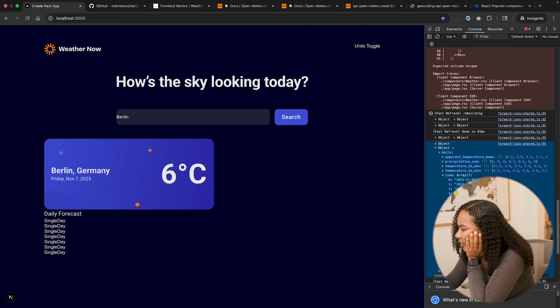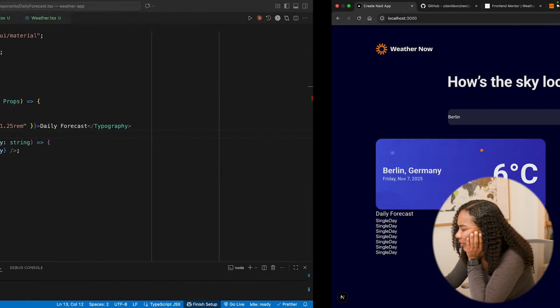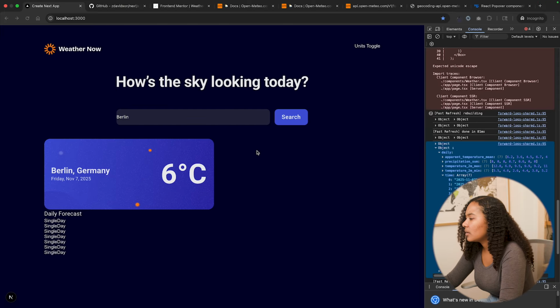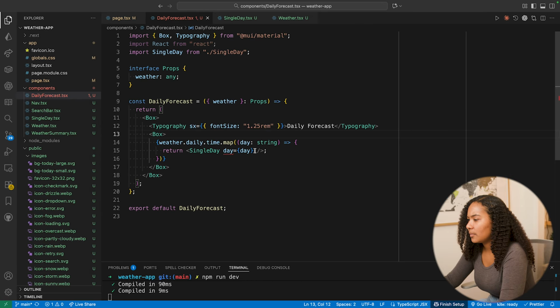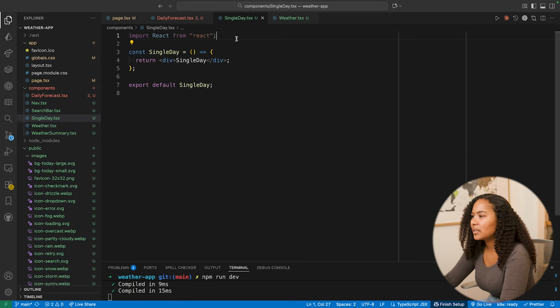The index. Day. We actually want the index for the first time. Not the first time, but we want the index.